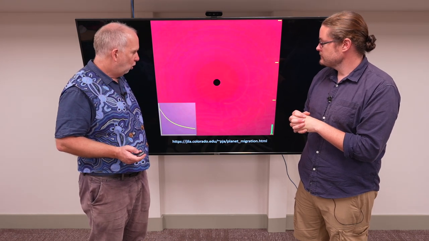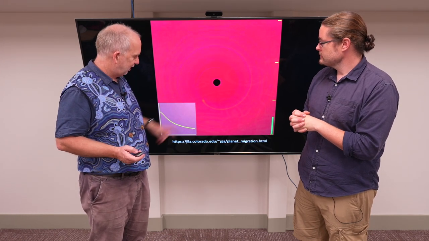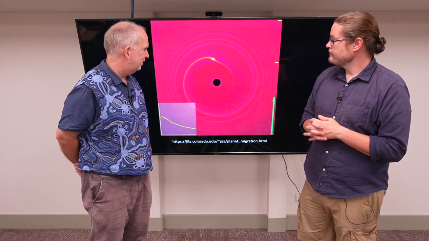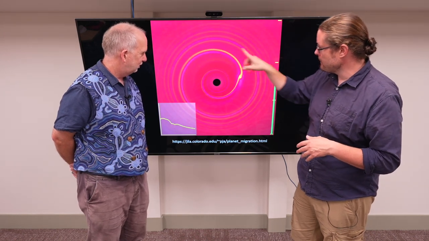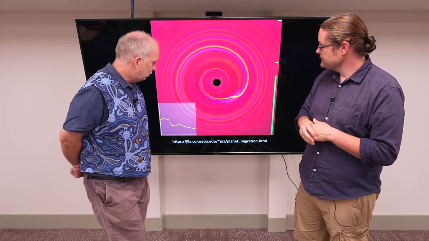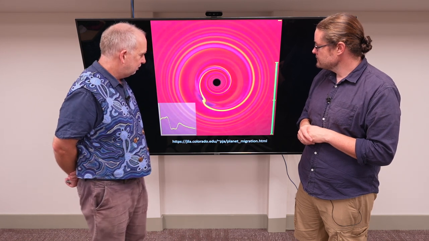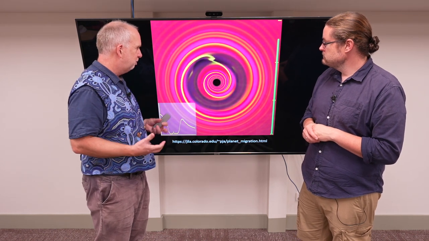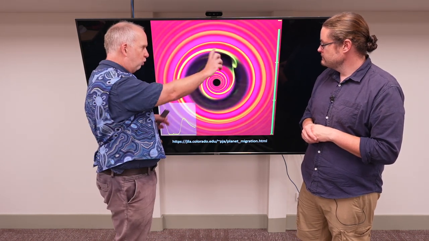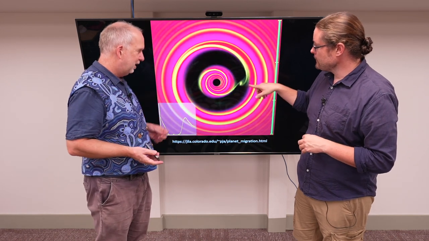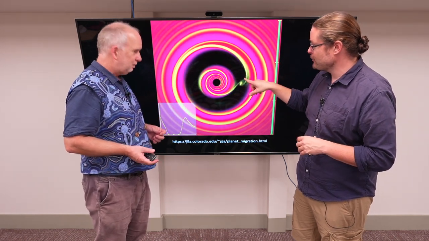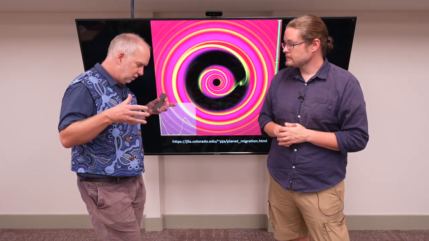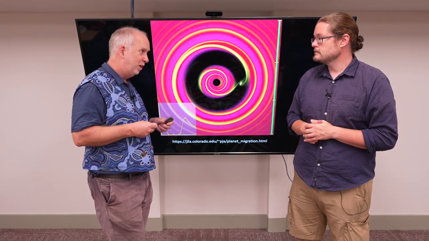So, here's a simulation of Jupiter orbiting around inside the gas disk. And what you can see is, because of its mass, it's going to perturb the gas disk and produce these ripples. So, it's creating these swirls and these ripples as they go out. And eventually, in this case, it'll open up a gap in the disk. And this has become a very fruitful field of research, studying the interaction between these planets. These planets are still accumulating more mass, it's falling in, so Jupiter's getting bigger and bigger here. But the gap occurs closest to Jupiter.